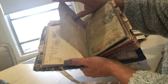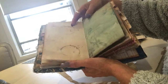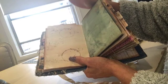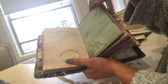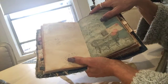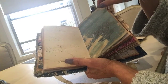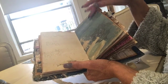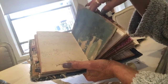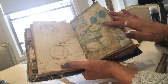Realistically, I can keep adding and adding to this journal if I wanted to. If I was keeping it, more than likely that's what I would do. I would get parts of my Happy Mail and attach it to my journal. I've still got so many journals on the go, and heaps still to tape. It's just I don't find enough time to tape. That's my unfortunate thing. I try my best to get on top of things, but as you know, things do get put on the back burner. But look at the pages.